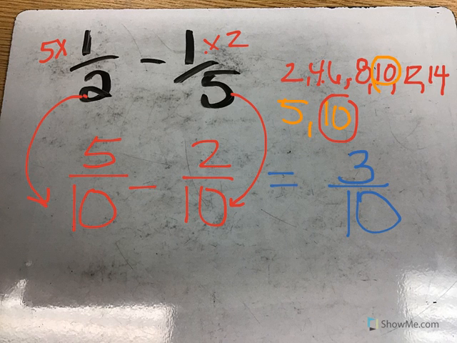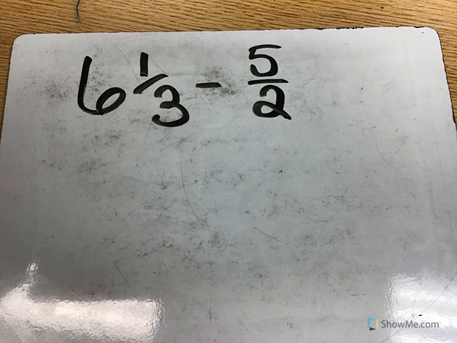Every time I have an answer, I check to see if I can simplify it. Nothing will go into both 3 and 10 except for 1, so that is my answer, 3/10. Again, find the common denominator. Whatever you do to the numerator, you do to the denominator. Property 1. That way the fractions stay equivalent. Once I have a common denominator, subtract numerator by numerator, and then once I have my answer, see if I can simplify. If I can't, that is my final answer, my difference.